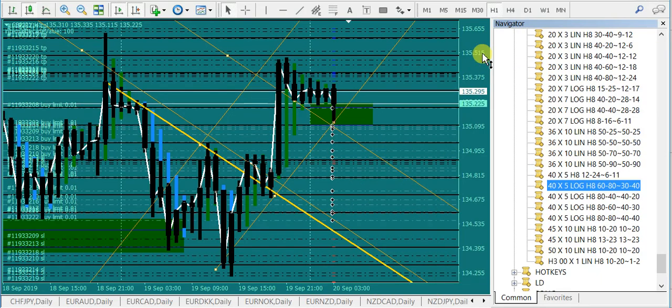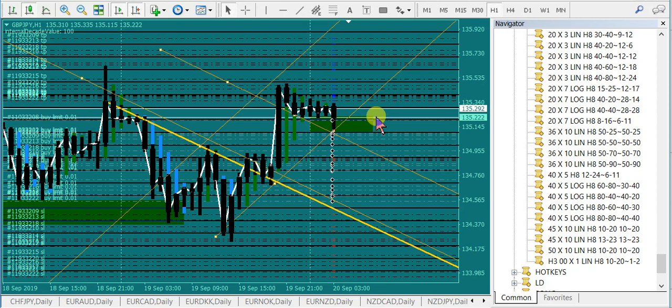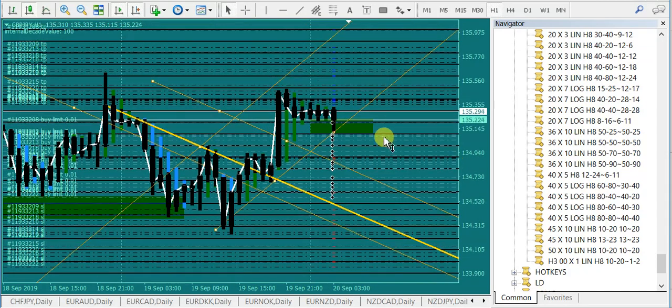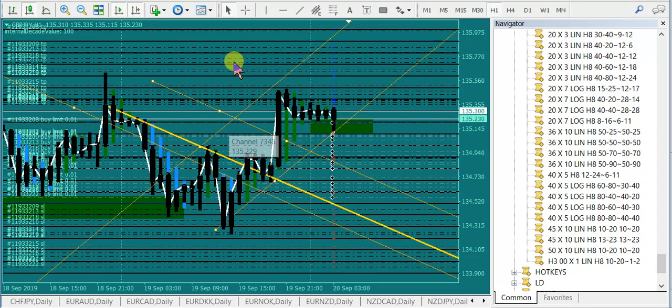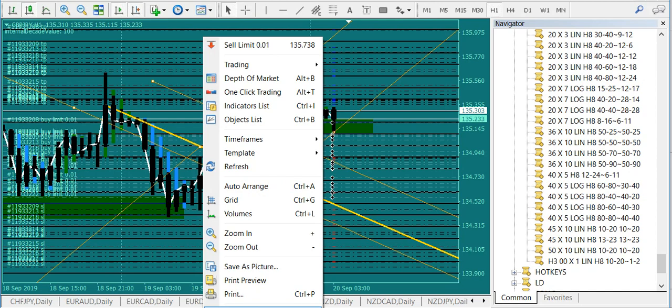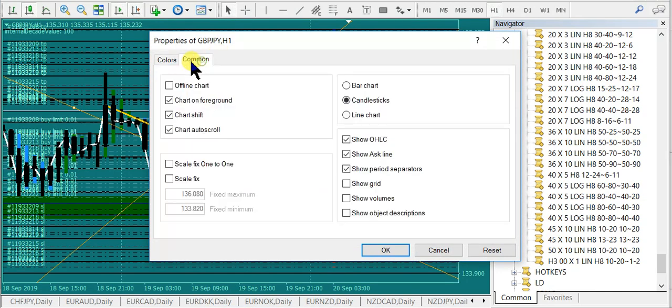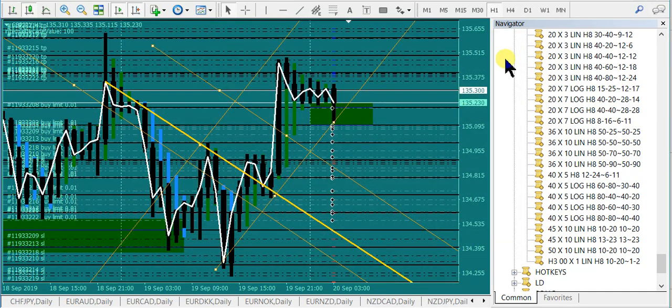And this is like the market maker concept of trading. You're going to buy. You can also make some argument that, look, it's going to come down into the channel here I projected. So the nice thing about angular lines, it lets you have it any way you want. Unfortunately, the candlesticks are on top of the line, so you got to go to here and turn this thing to here and put chart on background to get rid of that problem.